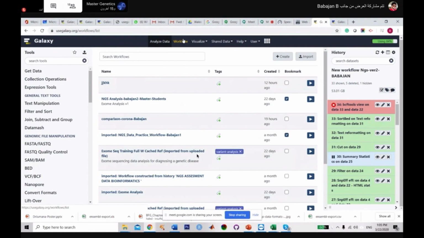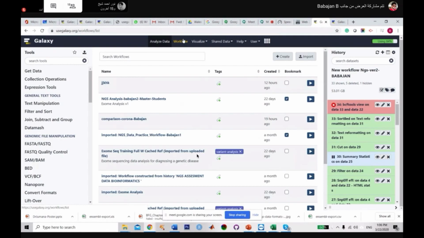We have an option to create a pipeline in the Galaxy portal, where you just give an input to the server. Automatically it will do all the process, like a FastQ quality check, and also it will align with the reference genome. Finally it will call the variants. So it will identify the variants and call them for you.